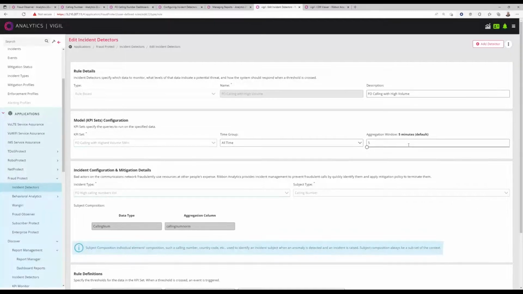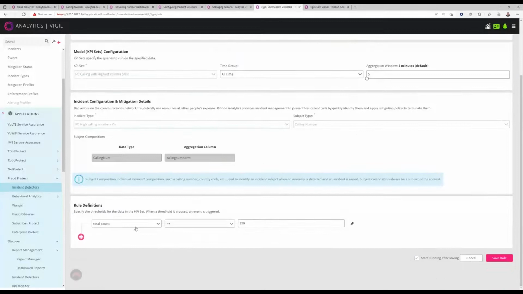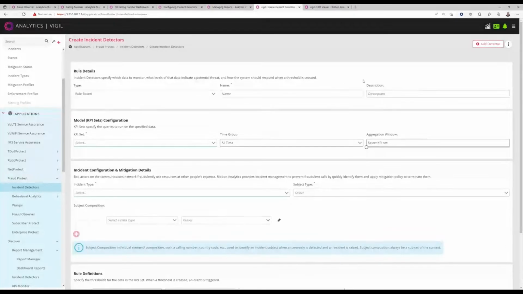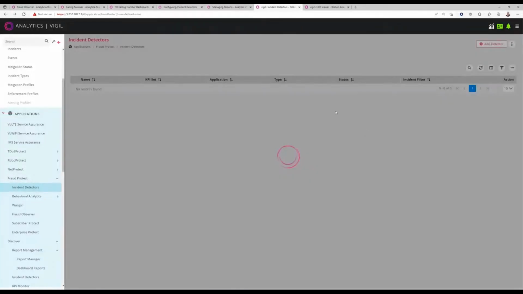We're doing over a 5-minute interval, and then we're looking at calling number normalized, and the rule definition is anytime the total count for a number is greater than or equal to 250 in that 5-minute interval, we want to raise an incident. And so you can build a new detector here very easily as well, based on whatever your parameters and requirements are. Let me start this guy back before I forget.